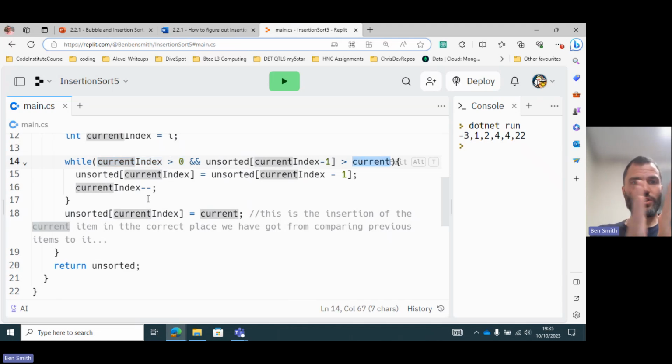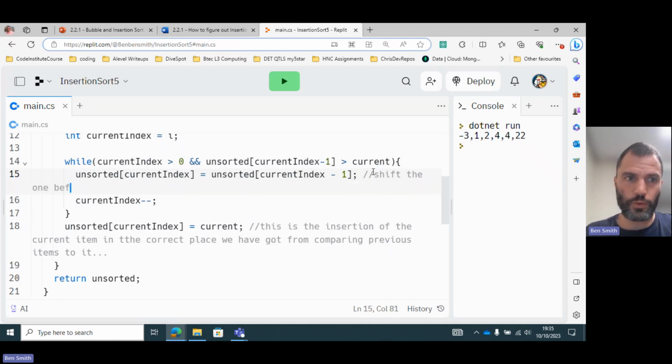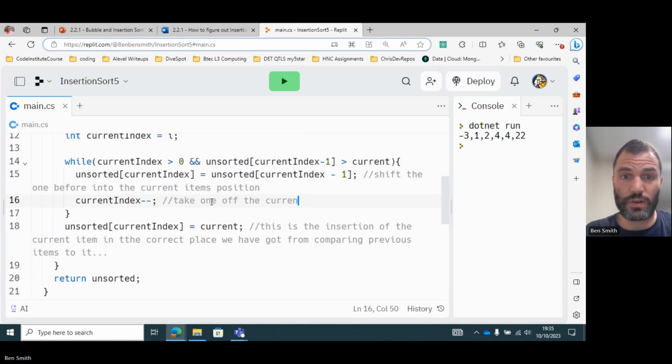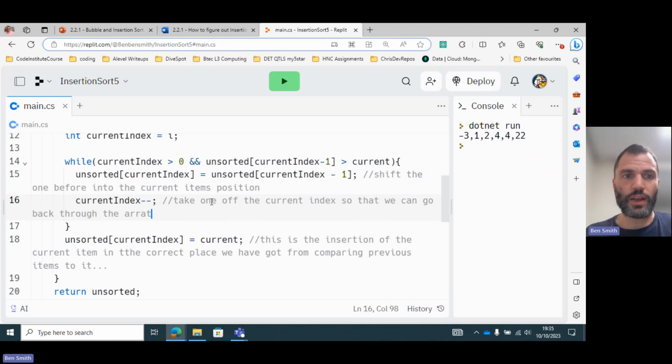If it is greater, we need to shift the one before it into the current position. So we're doing that. So let's put a comment. Shift the one before into the current item's position. And then we need to take one off the current index, so that we can go back through the array to find the correct place for the current item.